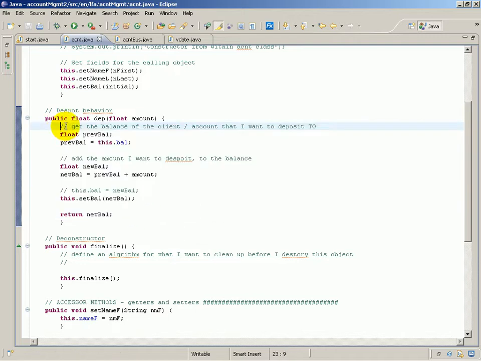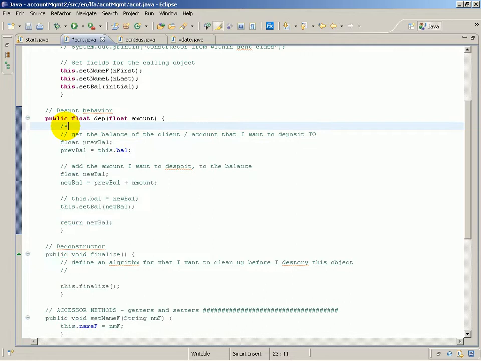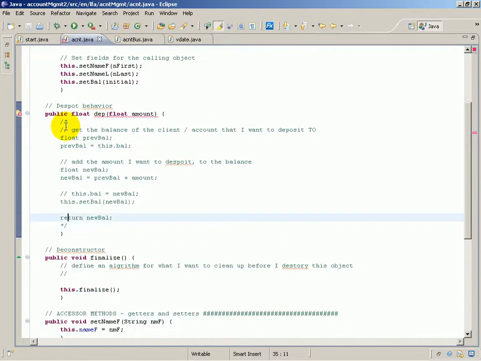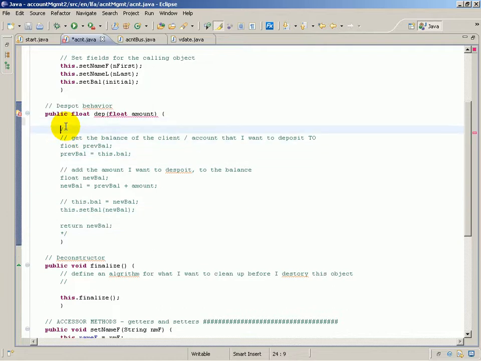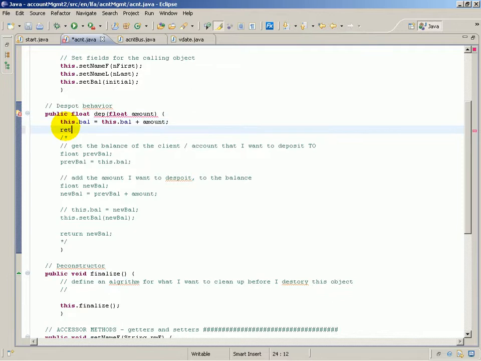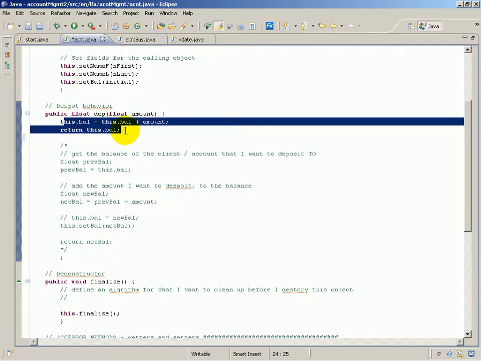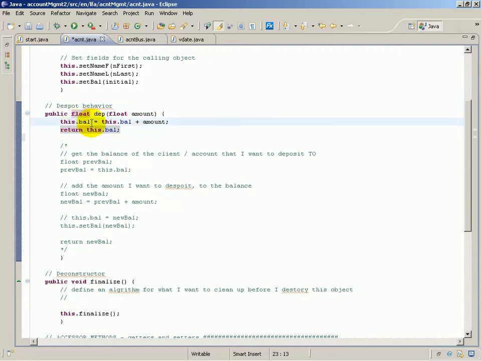So what I'm going to do is use the comment tags. I'm going to comment this out, like that. So everything's in green. It's ignoring it. So what I'm going to do now is make this a lot easier. I'm going to write this.val equals this.val plus amount. Then I'm going to return this.val. Okay, so take a minute and think about how this works. So this.val is like saying x is equal to x plus y. I'm adding to this balance and I'm returning it.